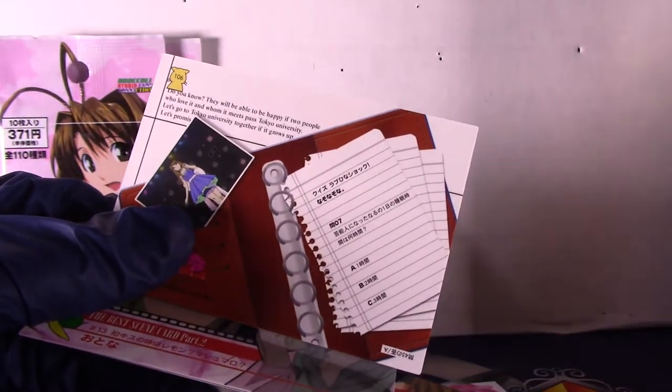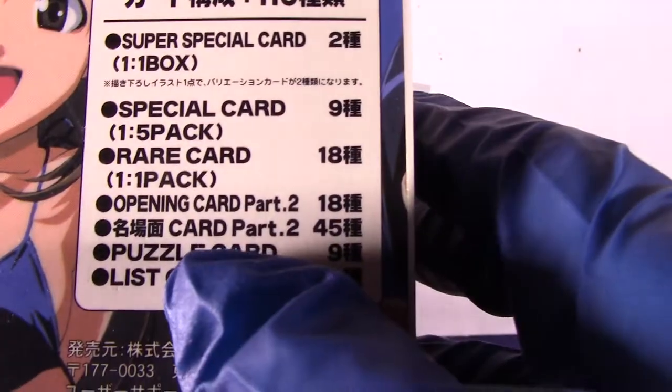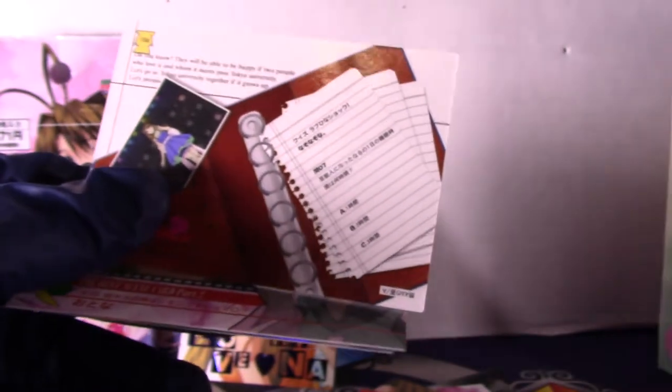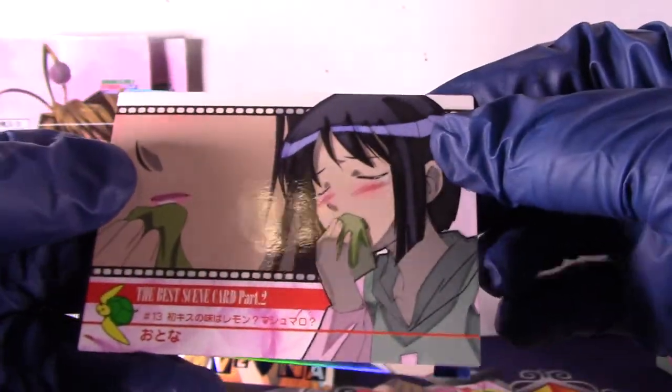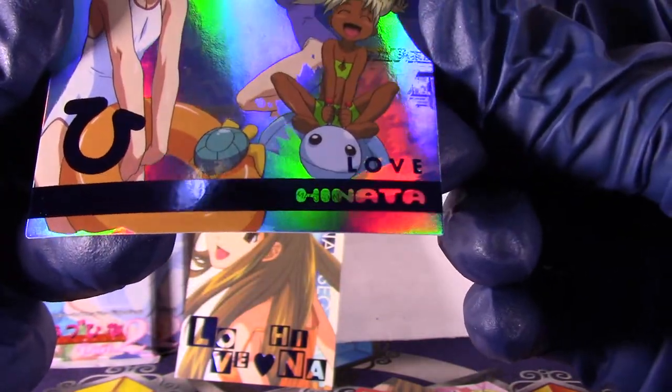Oh wait, no. It's this thing right here. Second one. I'm guessing a closer card or something. A character card. And of course, oh, a full holographic one. It's pretty rare. Just the holographic, the name, a character. Yes, Love Hina, and that's it. They kept it simple.